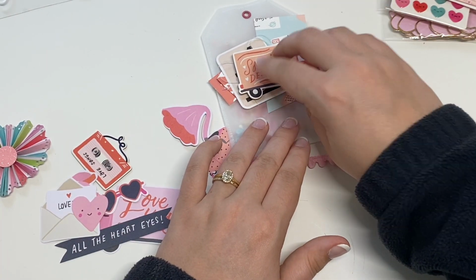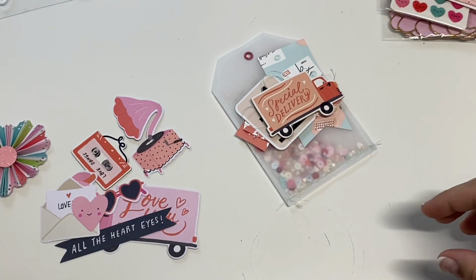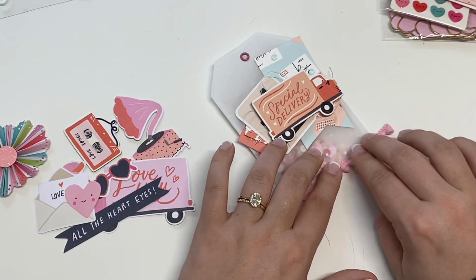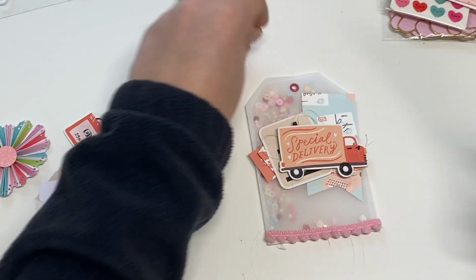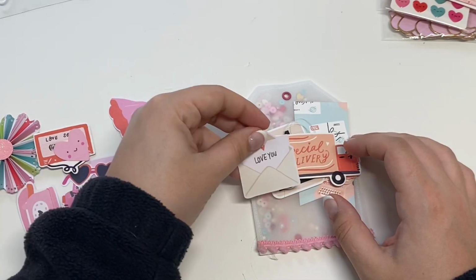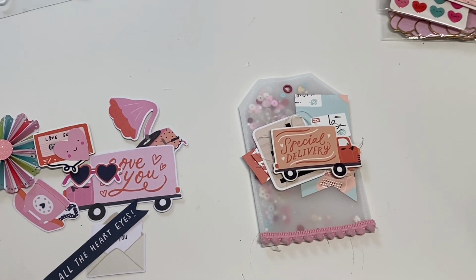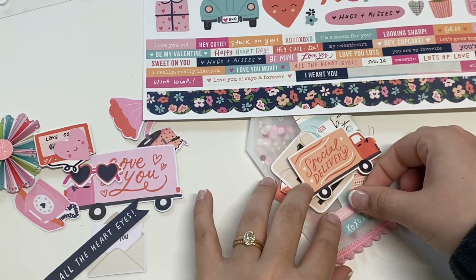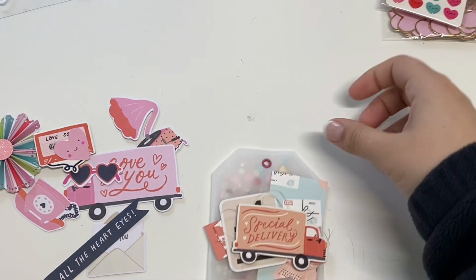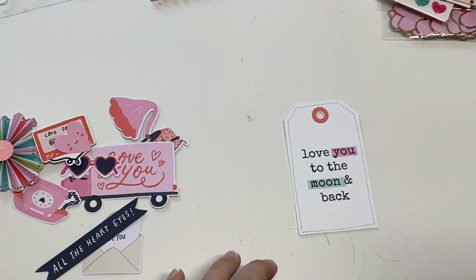And I'm making this tag flip for my friend, who is my secret pal in the Secret Cupid swap. And I want to say this is my 5th year doing this swap. I've been doing it since Rachel started it. I can't believe it, but I'm pretty sure it's been 5 years, which is just crazy to think about. I'm definitely in a different house than I was 5 years ago, and in a different point in my life. So it's really interesting to think about how long we've been doing this and how it's grown and how people have changed, and the style of crafting and the collections that were out at that time. The first time I did it, I was using the Main Squeeze collection by Crate Paper, which doesn't seem like it's that old, but it really is. You can't even find it anymore. So this is the first tag done, and I'm moving on to my next one.